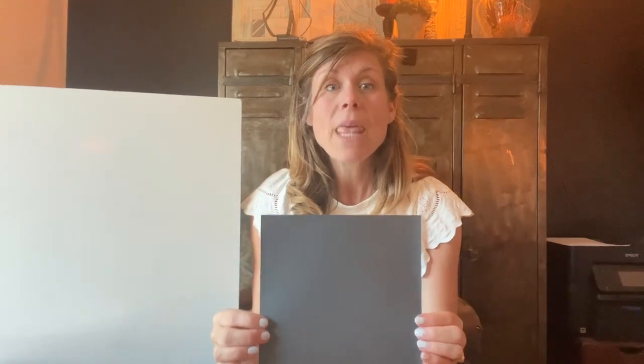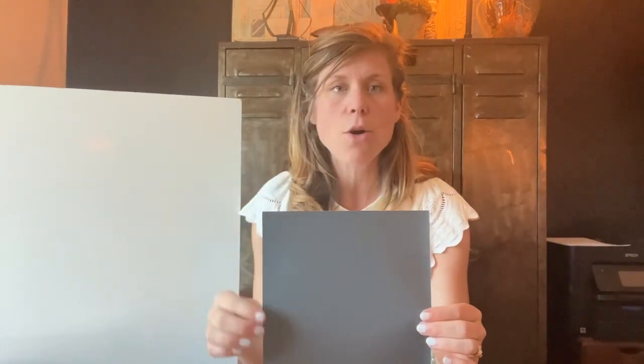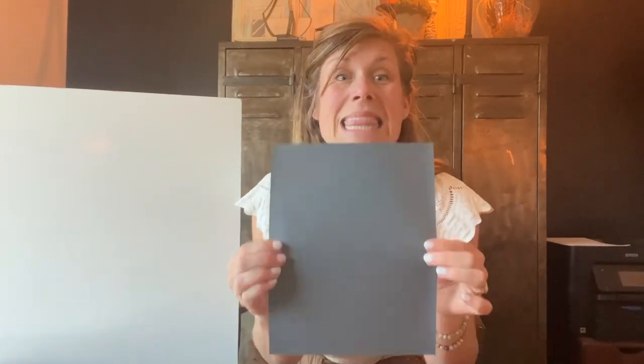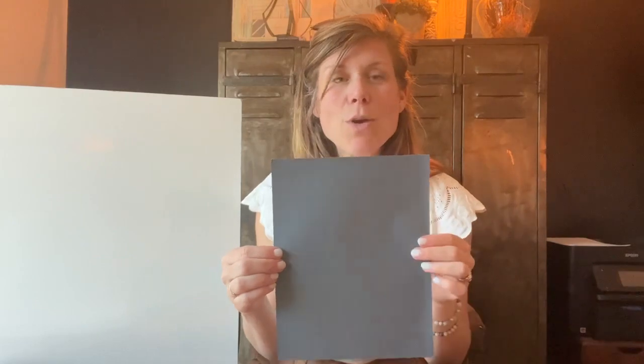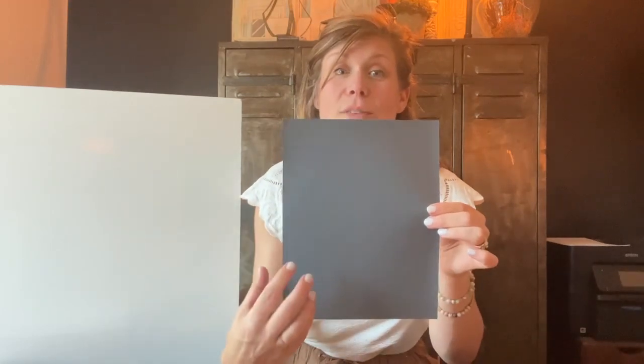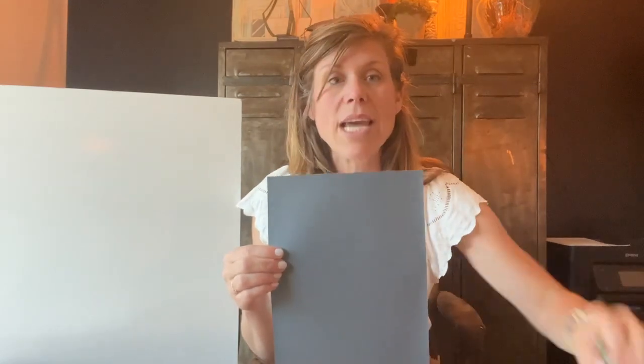The super awesome thing about this color is that it is blue enough to go with black. Say you have black appliances, black gutters outside, or black furniture, and you think navy and black are going to look like a big bruise — this is your navy. It will give you the same effect. You can still throw in navy stripe pillows, red, white, and blue, or a team's navy and gold palette, and this gives you the effect of navy while playing so nicely with black. Black hardware, black furniture, black lighting — it all still pops. It is truly a color that adapts well to its surroundings and plays well with other colors.